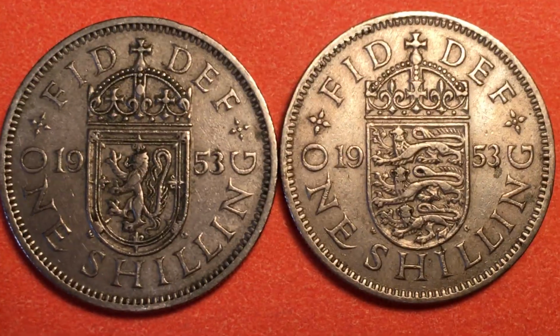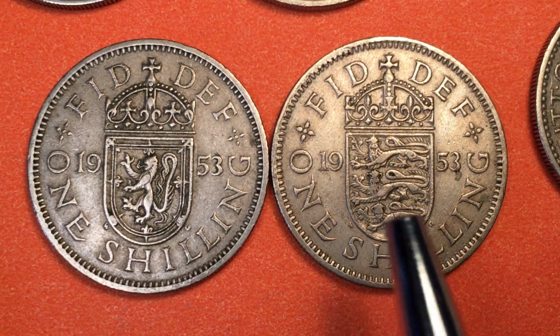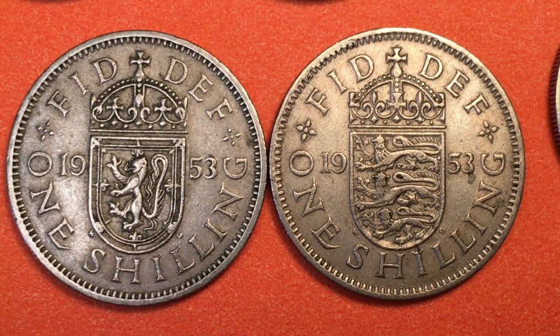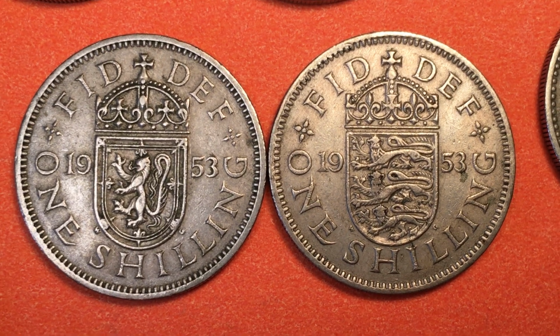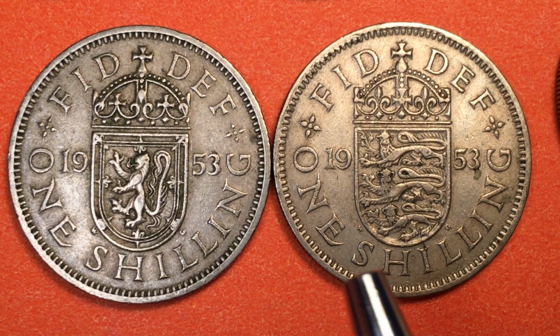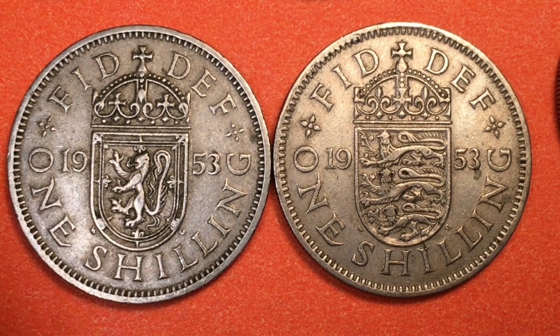Now, so we know this is a 1953. We know there's 2 versions of the 1953. And if any of you have ever looked for the 1952 coin, you'll notice that it's not available. They did not make any coins in 1952. And of course, 1952 was the year that Queen Elizabeth's father, George VI, died. So what did the prior coin look like? Well, let's pull out a 1951 coin.